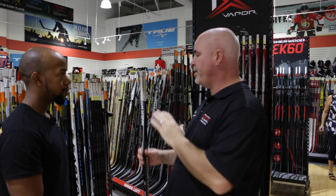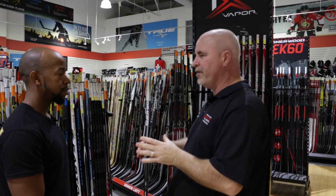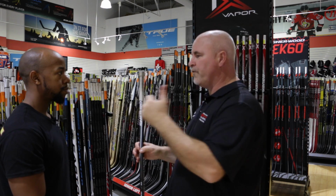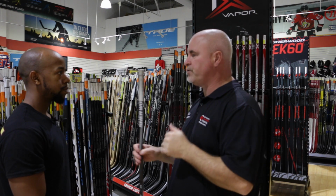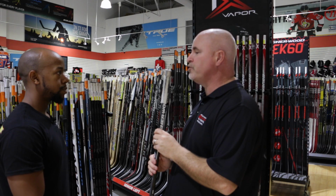So, what we're going to do from here is we're going to go over and grab three different types of stick just to give you a little variation to choose from. We'll take those over to the base fitting room and we'll try out a couple of passes and a couple of shots just to see what suits you best.